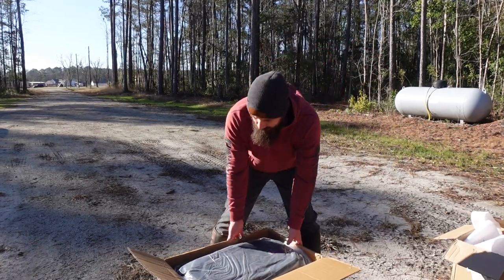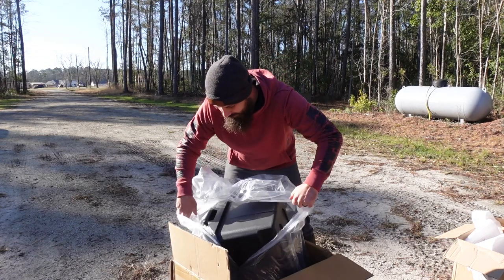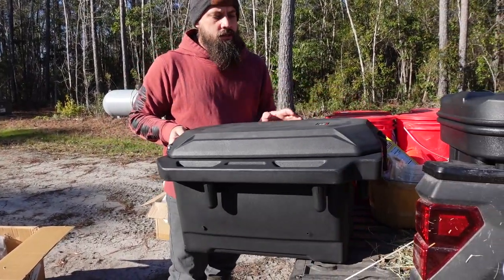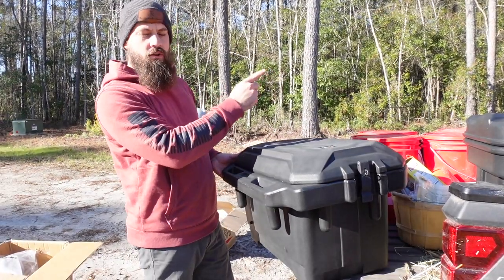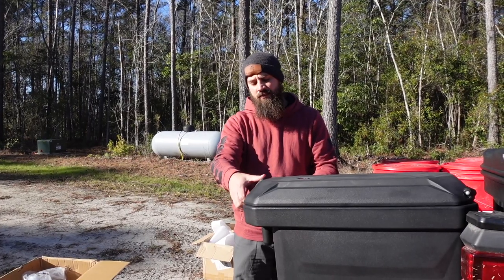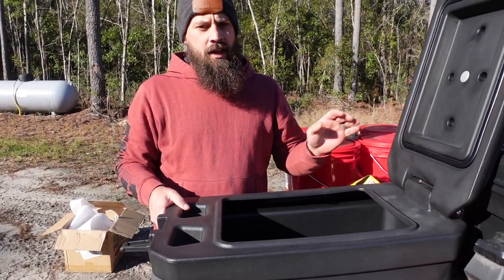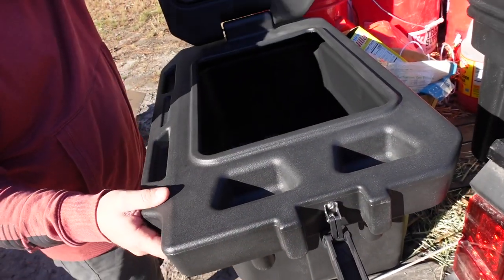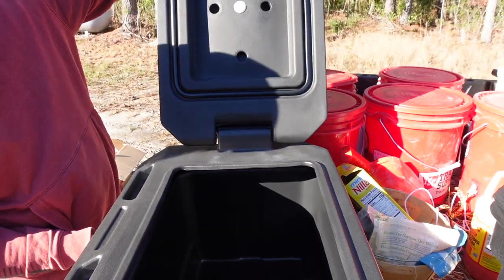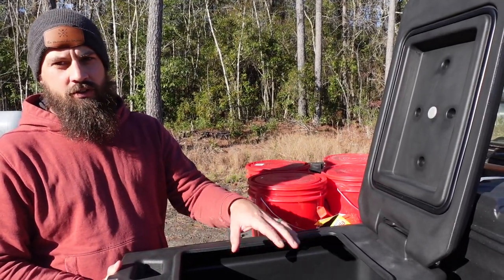This next one is the larger of the two boxes — and this one is set up slightly different. It's designed to go behind the driver's seat; you can see it's got the install pegs. It would still be easily accessible from the outside of the bed. It's got the rubber gasket so that when it's closed it seals tight and is watertight. It's still lightweight, so it's not going to add a ton of extra weight to the bed of your side-by-side. There's plenty of storage in here — you could easily fit a battery-powered handsaw, drills, or other accessories. It's perfect for stuff that might get rained on or that you just don't want rolling around the bed.